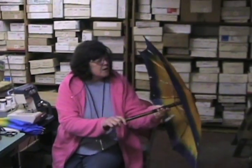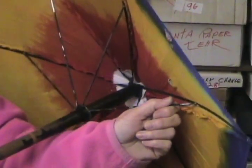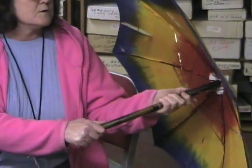This older one here, even with the age and the wear on it — a lot of times what breaks are the ribs. But this one's been out there and obviously very well used. We've checked the ribs to make sure they're good before we send it back. And absolutely none of these have come apart up here or need to have any reinforcement done to them. So they do hold up for literally a lifetime of use for an average magician.